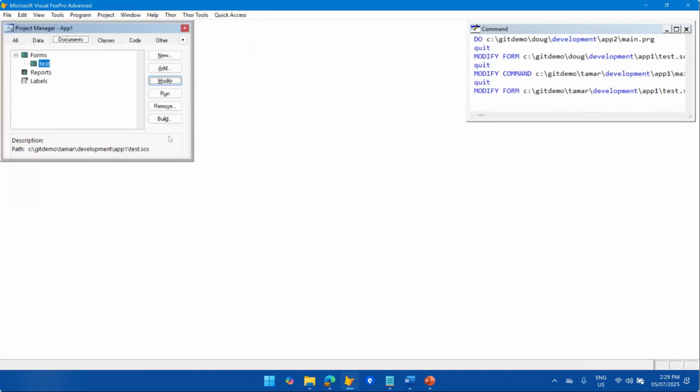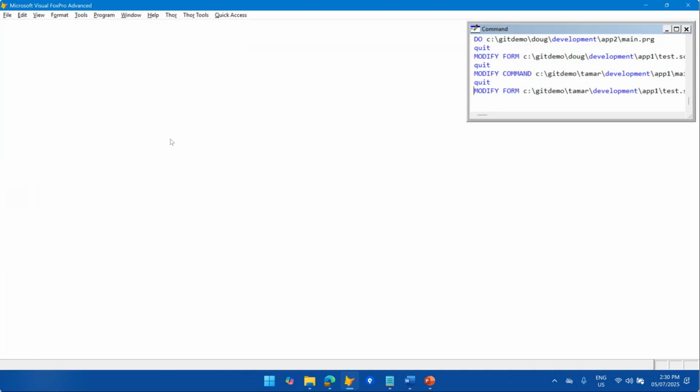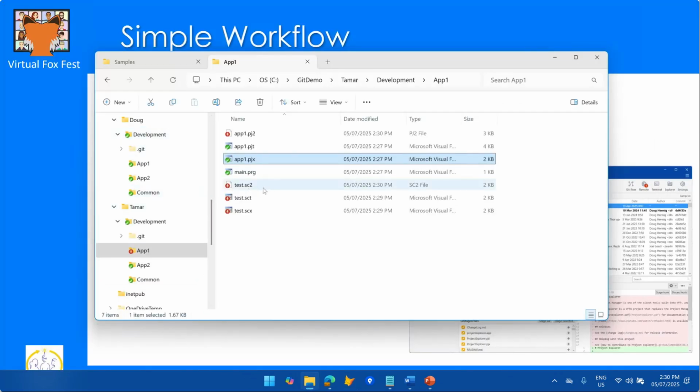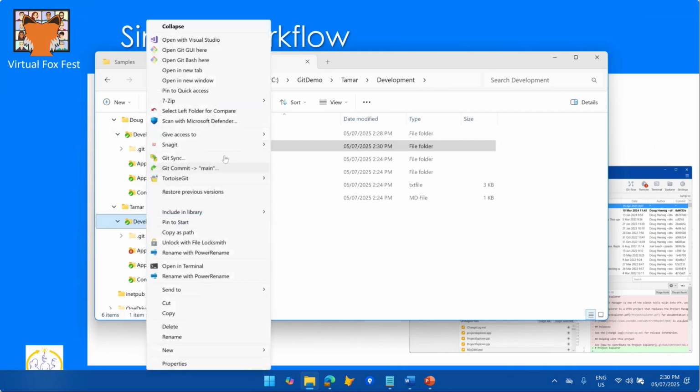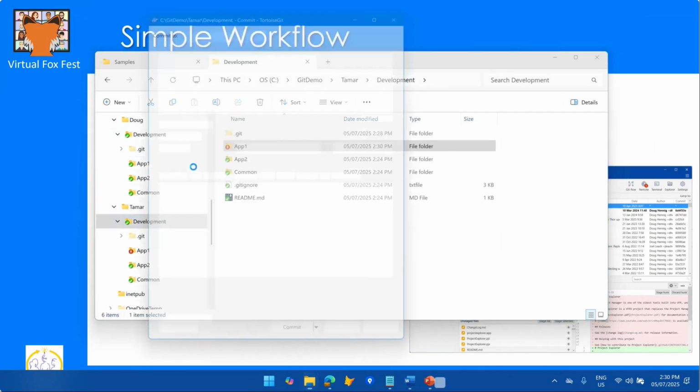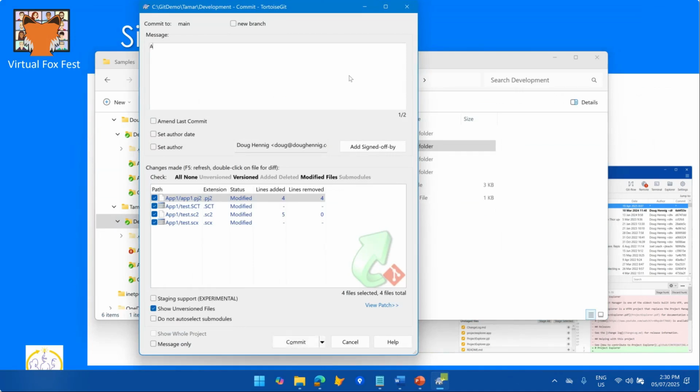Okay, and now rather than generating those text files individually, I'm going to use my Alt-1 hotkey to go through the entire project and regenerate any text equivalents for any files that got changed. And we can see here that test.sc2 did in fact get changed. So let's go and commit our changes. Remember our cycle, modify, commit, and so on. So we're going to say that we added code to button. We'll commit that.